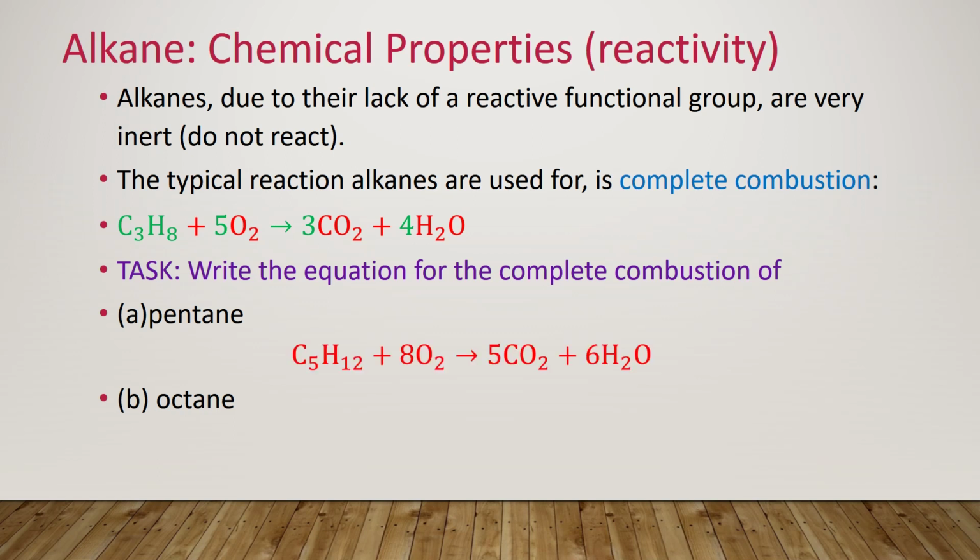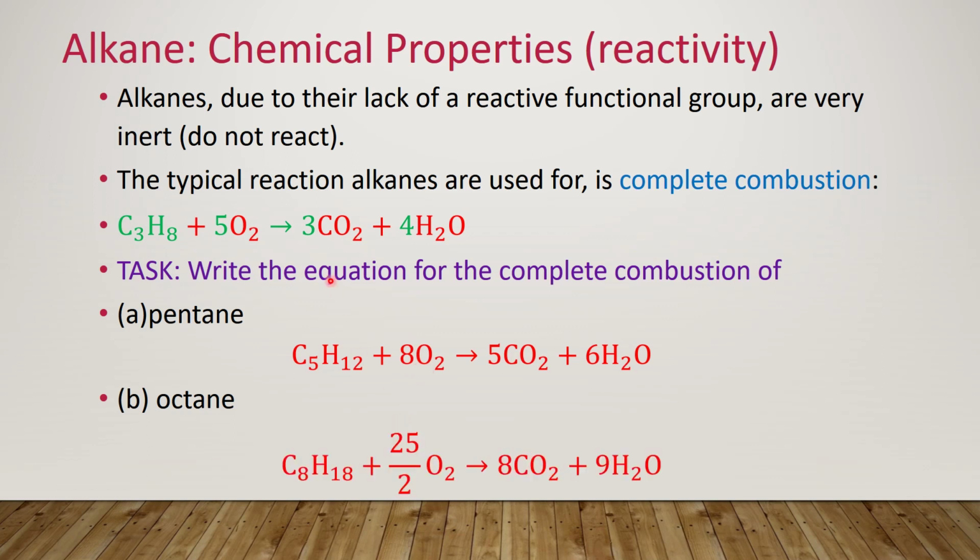Okay, so we see that we have pentane having 5 carbons, and because it belongs to the alkane family, 5 times 2 plus 2 gives us the number of hydrogens in our formula. Balance for carbon with 5 at the front, and then for hydrogen with 6 for the coefficient of water. We count up the total oxygen atoms. We have 10 and 6, so 16 divided by 2 gives us 8 oxygen molecules.